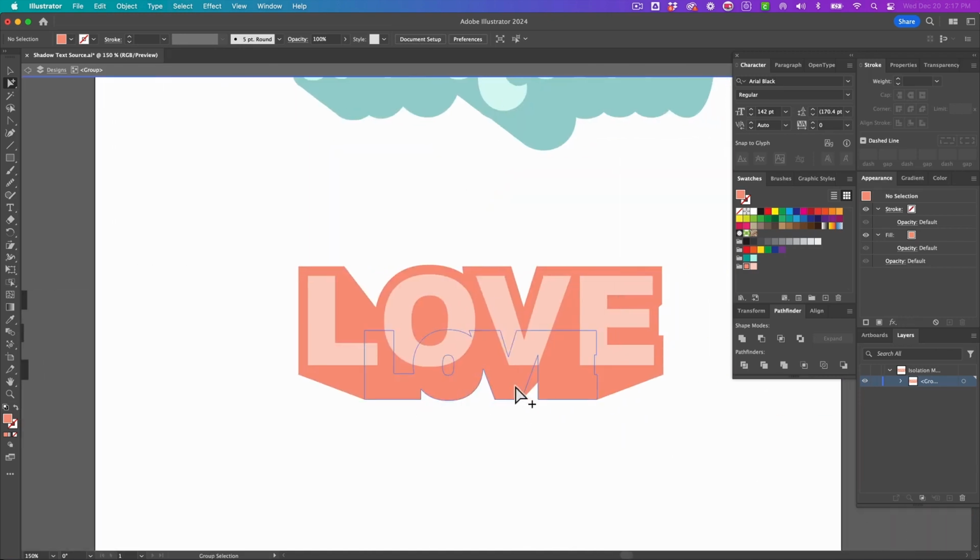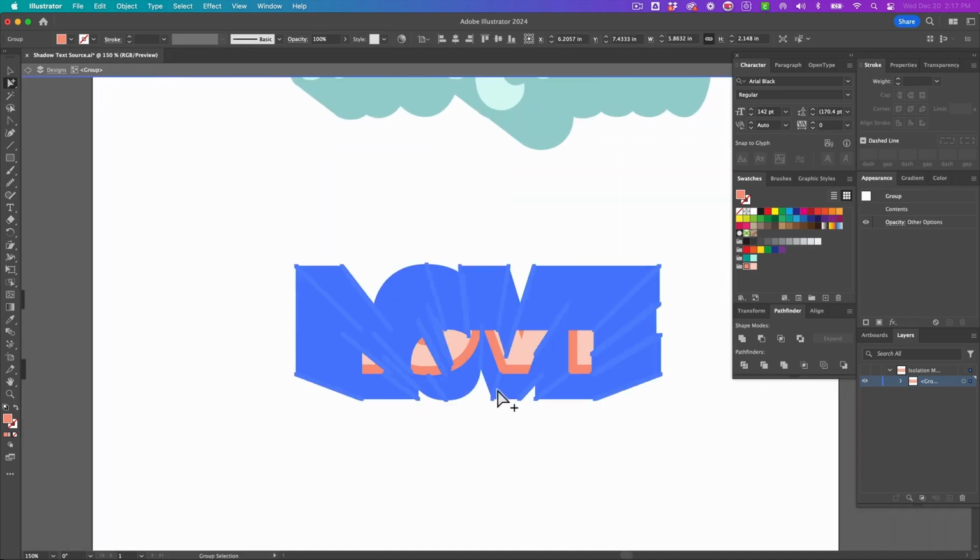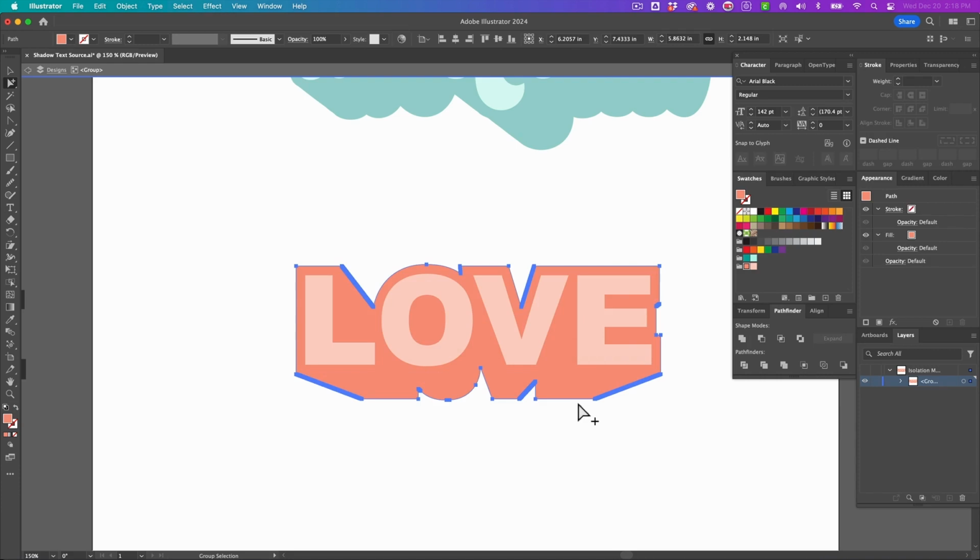So now you're going to see what I mean by the processing power, because obviously this would be terrible for cutting machines, so we need to combine all of these copies into a single shape. So I'm heading over to Pathfinder and I'm going to click Unite, and this is where your computer's processing power will come into play. Like I said, my computer is pretty old, so this usually takes a little bit for my computer to handle. Hopefully yours makes a quicker job of it. But once it's all done uniting everything, you're going to have one single shape for your shadow.